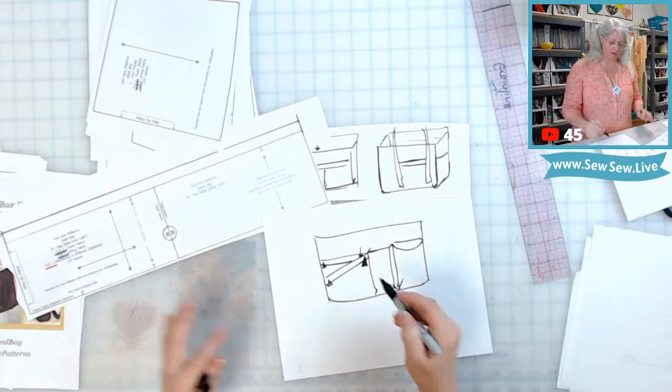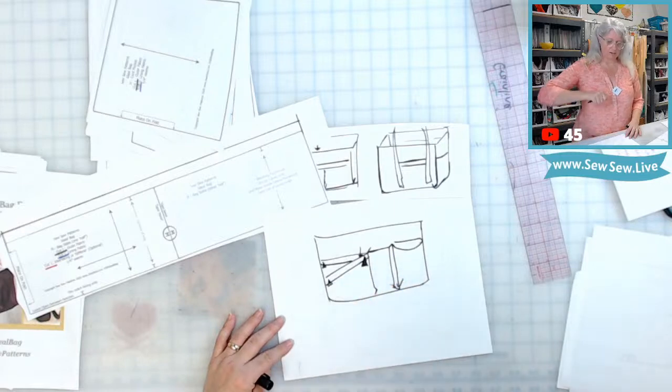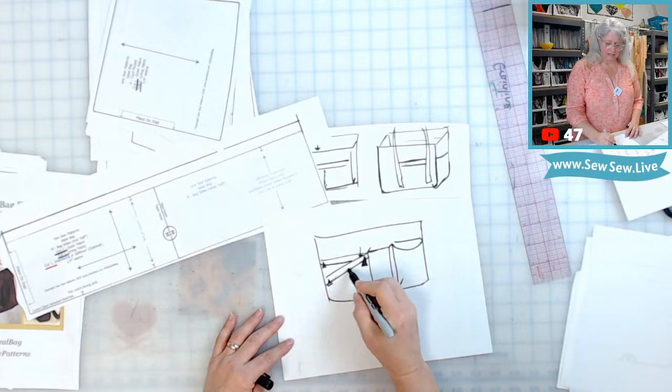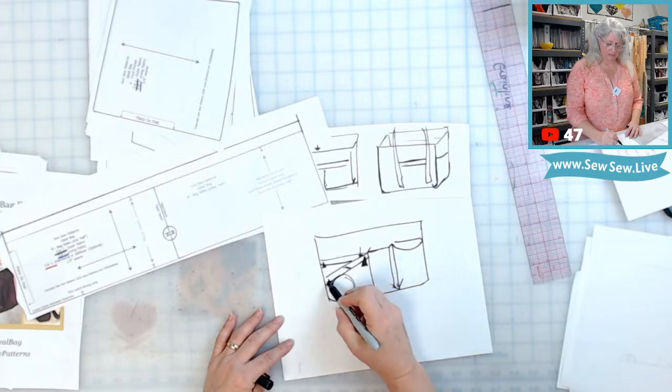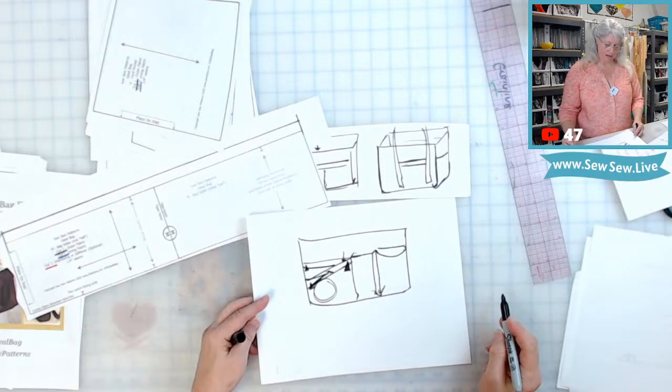There's a lot of controversy over which direction pockets should zip when it's at an angle. A lot of people like it this way because you push down, it's really easy to go zip. But that also means if you forget to zip it up and it's halfway zipped, your contents are more secure than if this was halfway zipped and this was the open end, right? So this would be the inside of my bag.